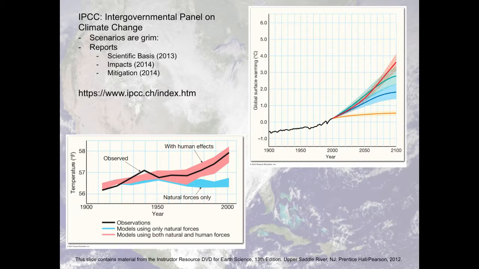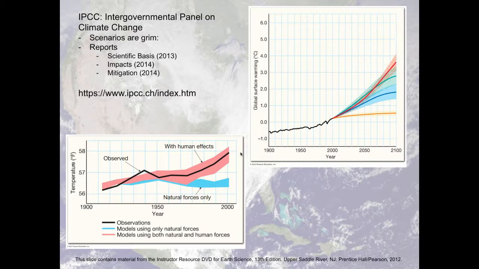Several organizations are working hard to understand climate change, both on local and regional and global scales. The Intergovernmental Panel on Climate Change, which is a UN-supported collection of thousands of research scientists who try to summarize and come to broad, useful conclusions that governments can use to make decisions on how they deal with climate change, has been in existence for a couple decades, and they release reports fairly often. They are a very dynamic active group. They have made projections that are pretty grim.